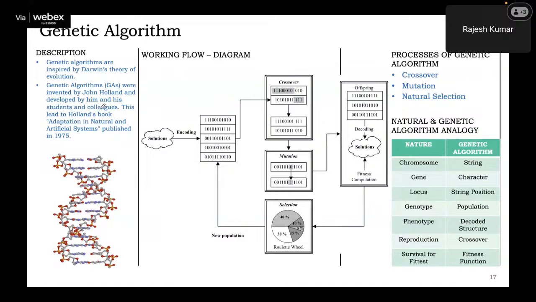If we try to evaluate it on those three points, the first point is how to start. Here the starting is random, so some population is randomly generated. This is a population based approach. The second is how to move from one point to another. Here the movement is governed by the genetic behavior. There are three operators, as we discussed yesterday: crossover, mutation, and natural selection. I'm sure you have already gone through this algorithm. The idea is that it helps us move from one point to another.